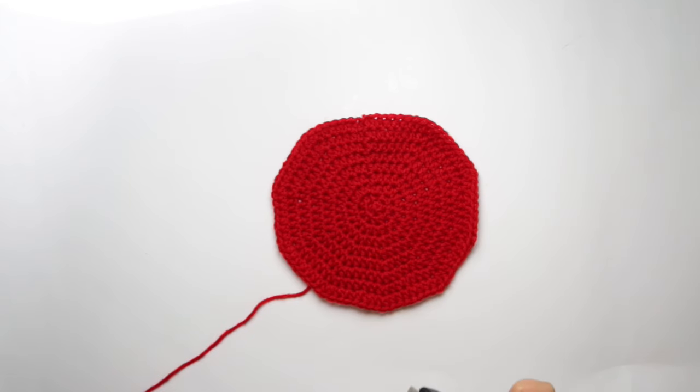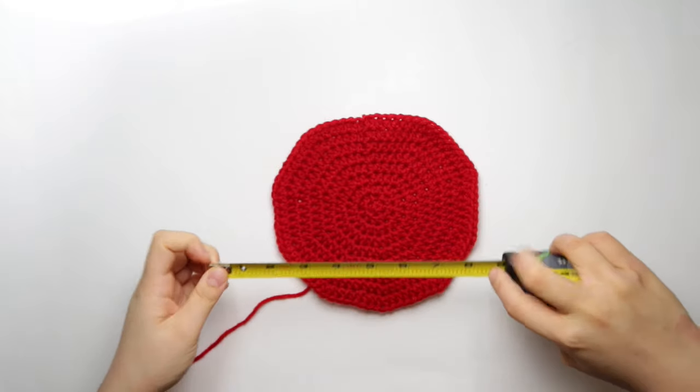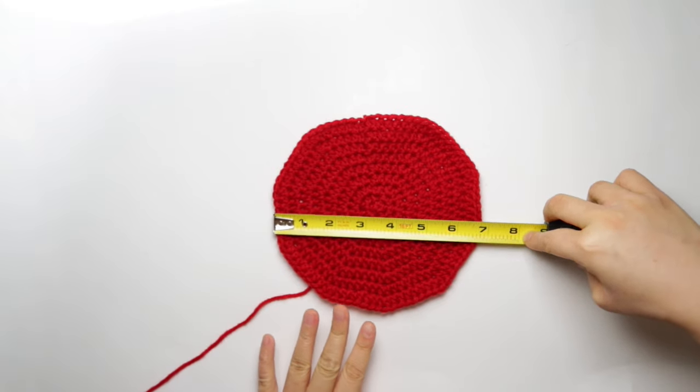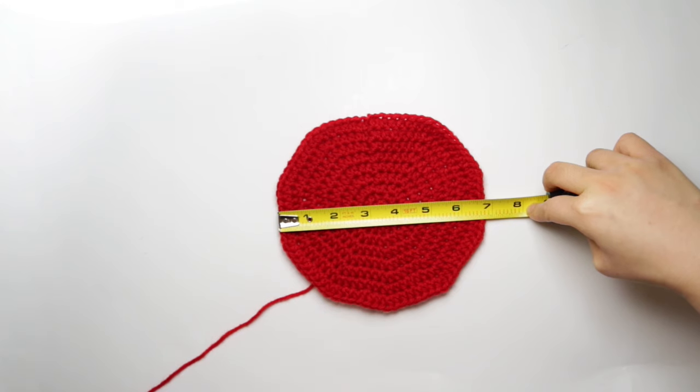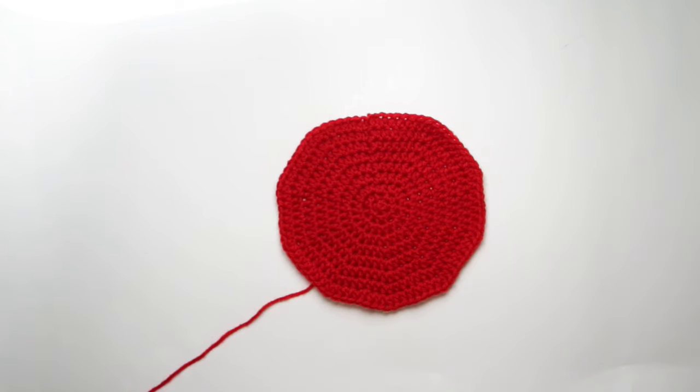I tried to find my ruler. I actually sat on it and broke it, so this is the next best thing. It's about 6 3/4 inches, around that. So I think that's a good size.